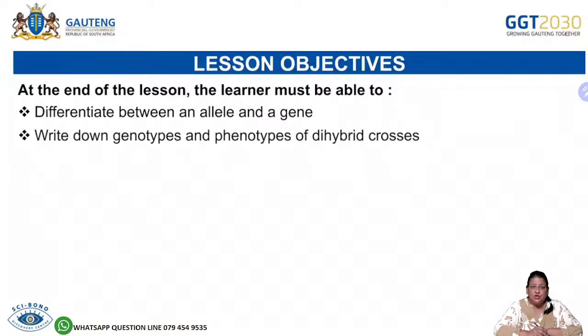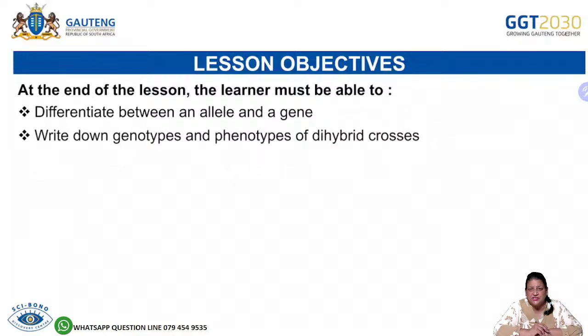Then you need to also know what is the genotype. You remember that is the genetic makeup, which you use your alleles to represent your genetic makeup. Alleles are used to represent your genotype, which is your genetic makeup. And you know your phenotype is what you use to describe that organism, right? A tall plant, a short man, a man with blue eyes. So you use words to describe phenotypes and you use alphabets to describe your genotypes.